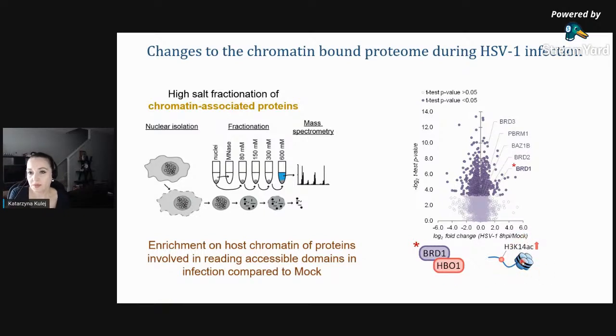It was a bit weird for us because we would expect that acetylation would increase on the viral chromatin, because acetylation leads to more open regions, accessible to the transcriptional machinery. But okay, this is what we received, so we moved on with the further analysis. But I would like you to remember these results.